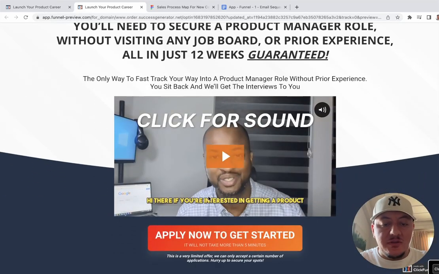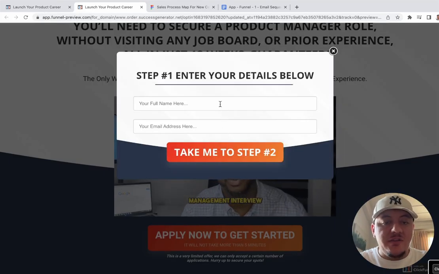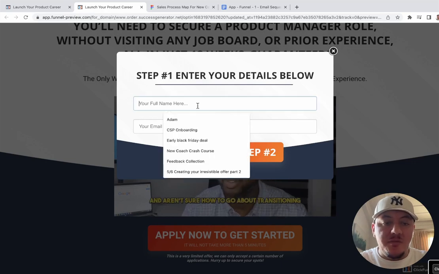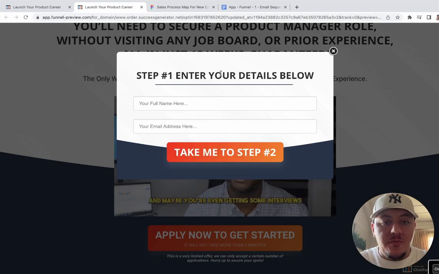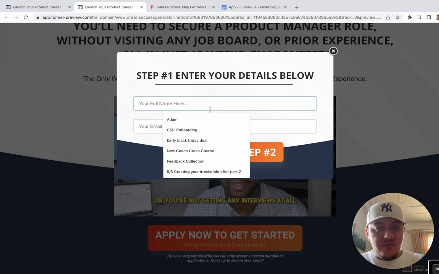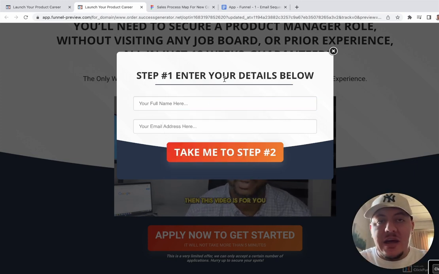So what does this button do? When you click on it, it's going to trigger a pop-up. This pop-up is basically the form for them to get to the second step. So why do we add this and not send them straight to the second step? Because we want to get their information.